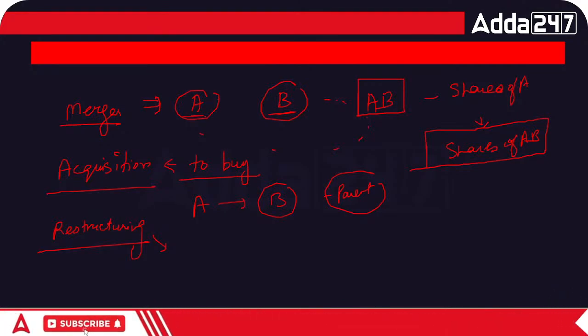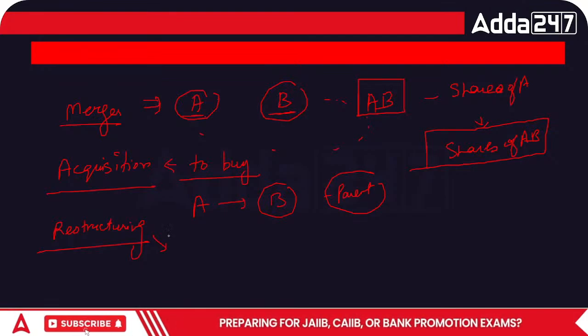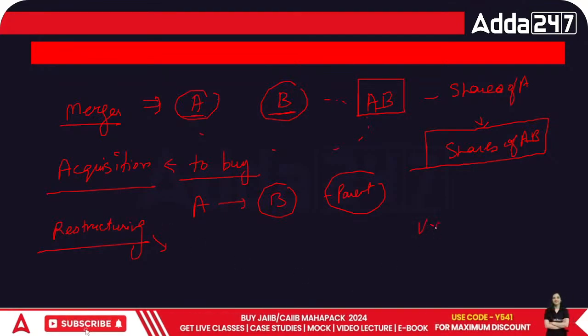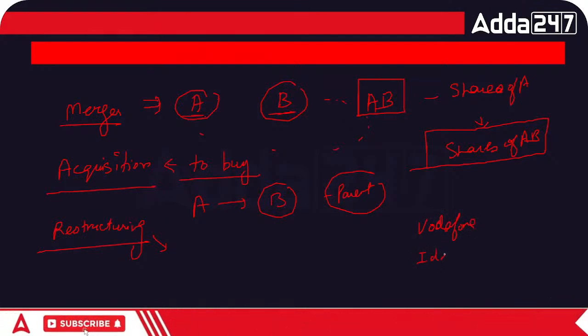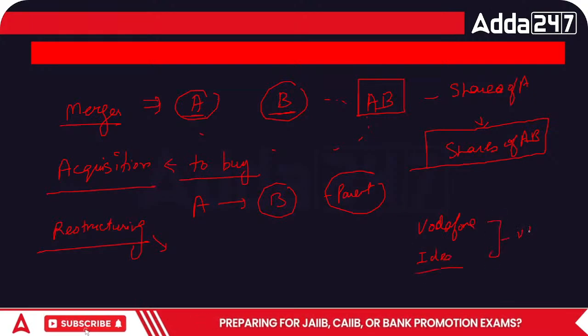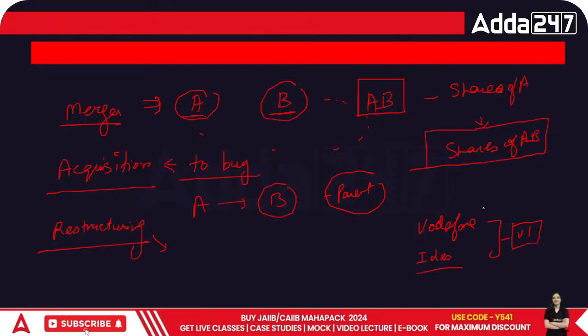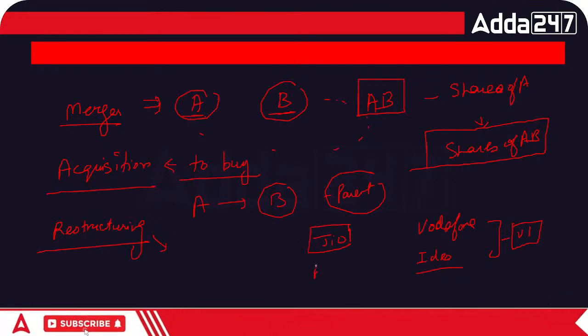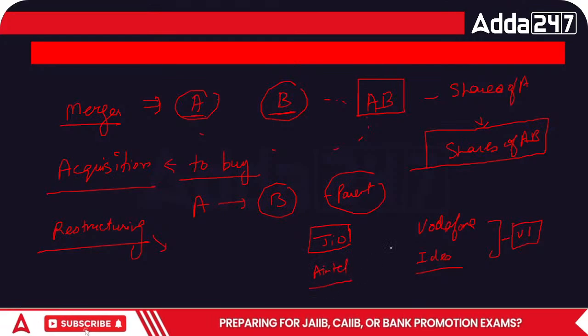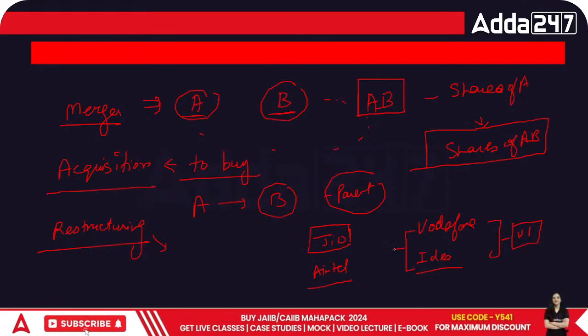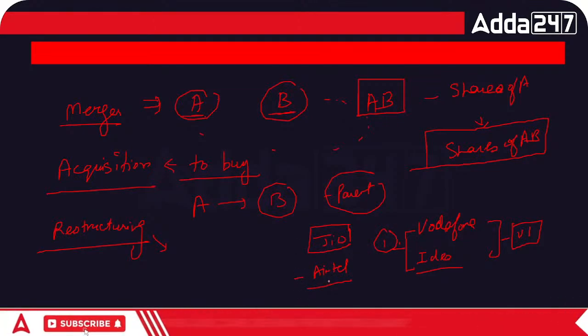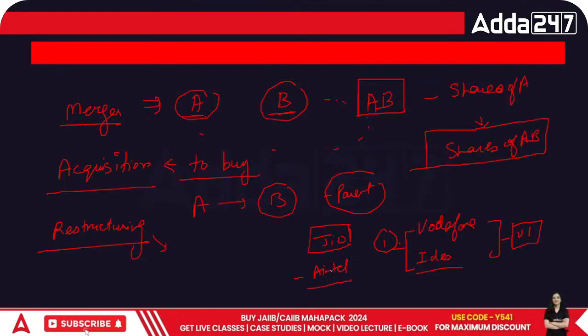Every company requires certain change. For example, I hope you remember Vodafone and Idea have recently been merged together and they formed a specific organization called VI. If they wouldn't have formed this, then what would have happened? Jio is already leading the market. Airtel has somehow survived. Then both of these were left. If they wouldn't have become one, then was it possible to stay in the market? Airtel has possibly survived while it was a leader at one point of time. It's no more a leader anymore, but it is still there.